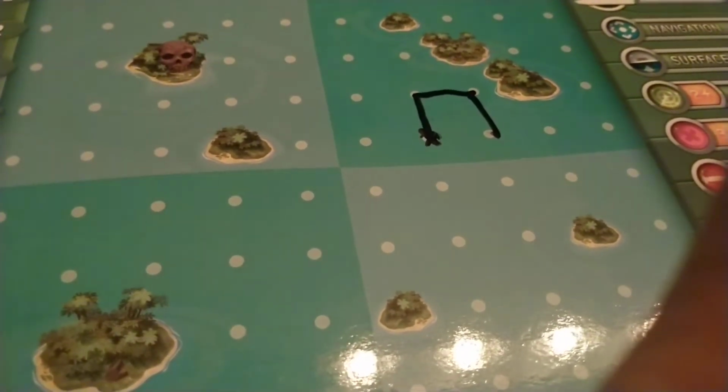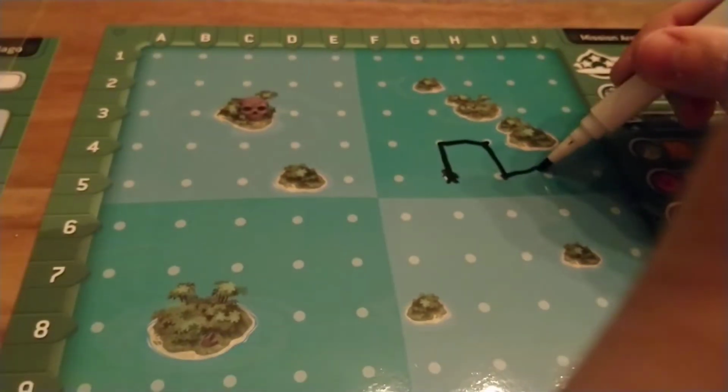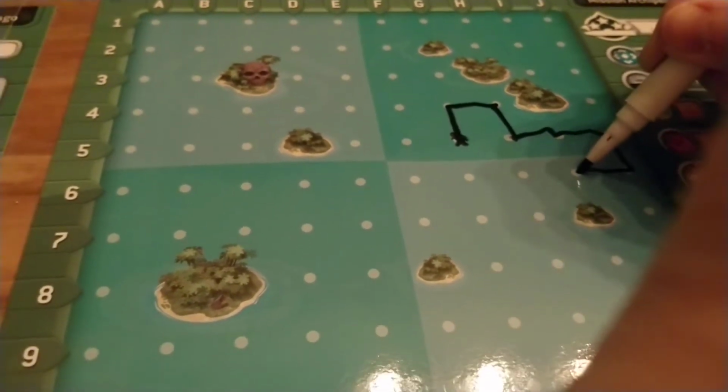The surface action is this one. Basically, you're going to suppose that you have a long trajectory like this.